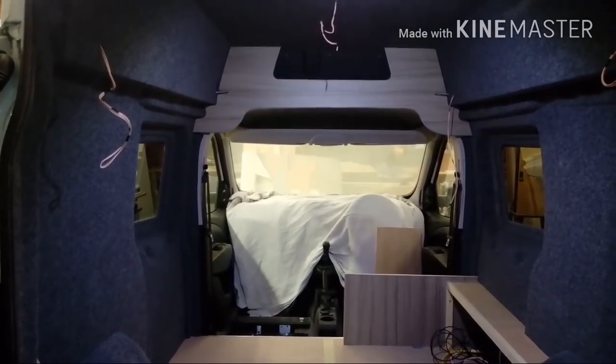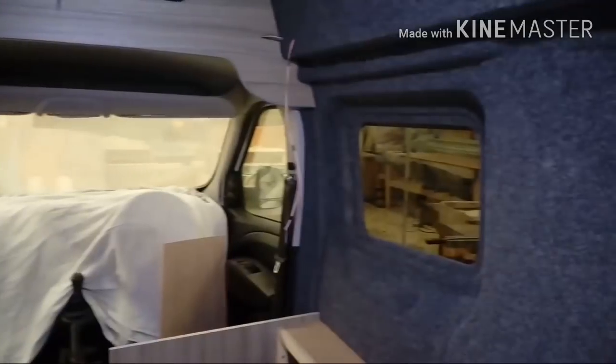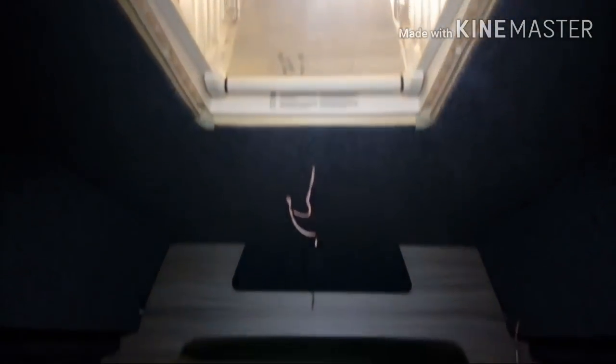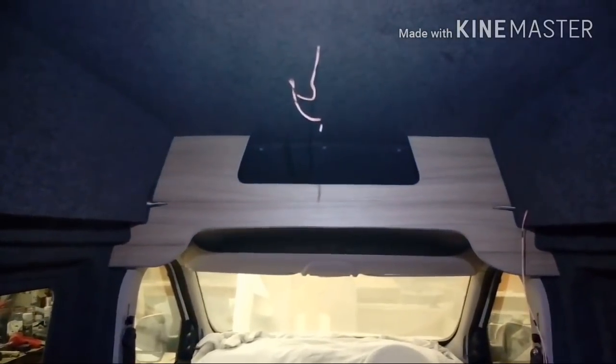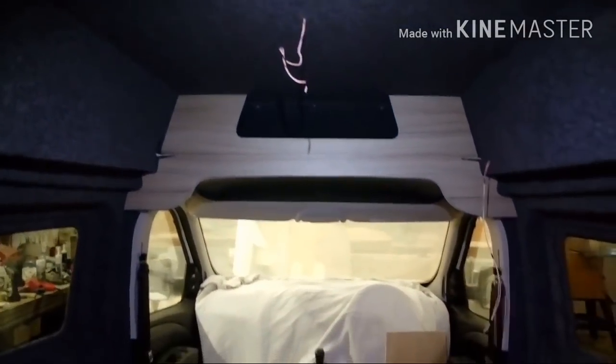Hi guys and welcome back to part 3 of this micro camper build. Since the end of part 2 we've got the windows in - the glass bonded windows - we've got the roof partly fitted. At the front end the insulation got finished off, the panels are done, and we've actually got a bit of furniture board at the front - a top locker over the cab. We've got the rubber trim on, the door's all finished off, carpeting, brackets are back on, and we've got the base trim back on as well so the lino's nicely finished off on that edge.